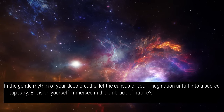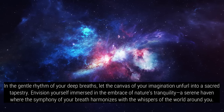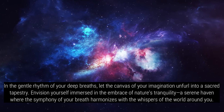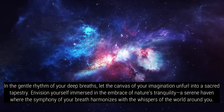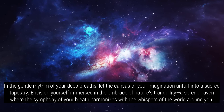The gentle rhythm of your deep breaths, let the canvas of your imagination unfurl into a sacred tapestry. Envision yourself immersed in the embrace of nature's tranquility, a serene haven where the symphony of your breath harmonizes with the whispers of the world around you.